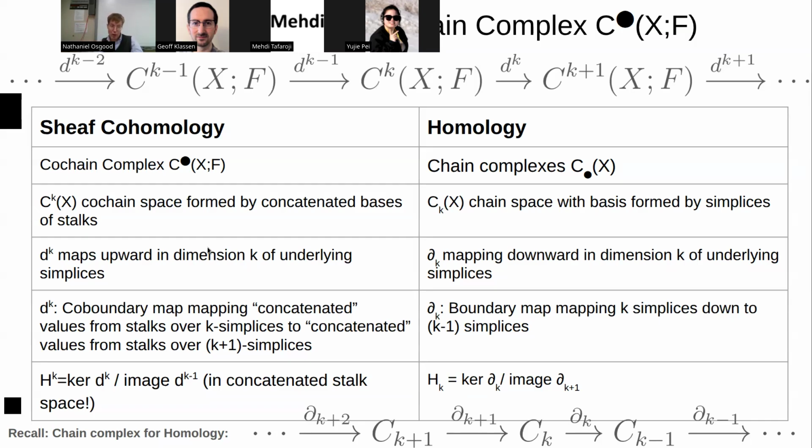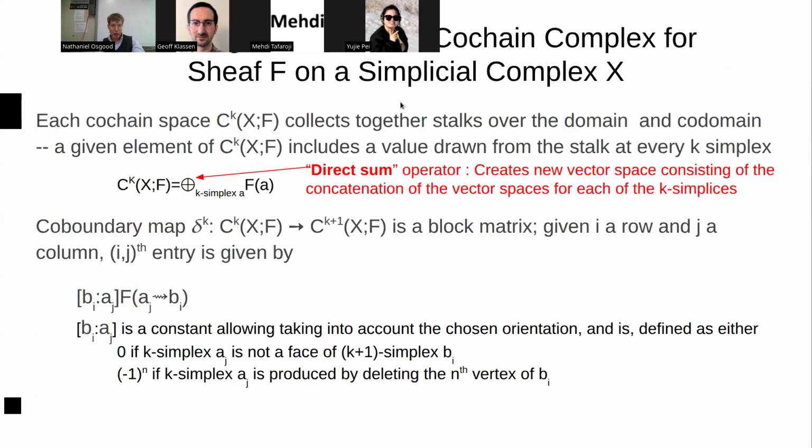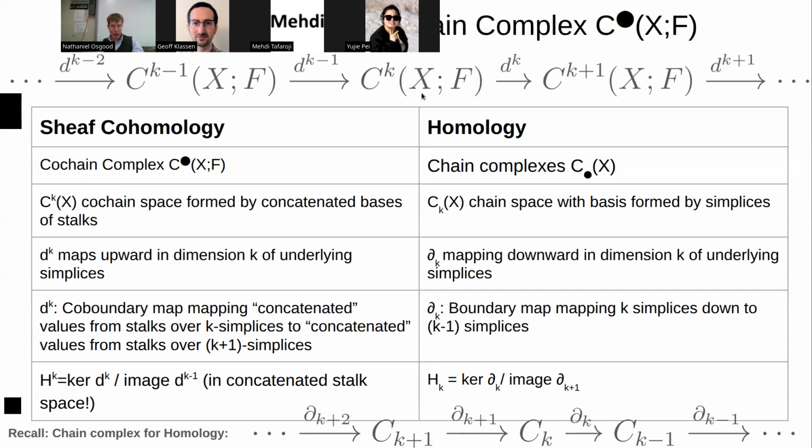That's the idea. Sheaf cohomology is dealing with a co-chain complex. That's shown up here. And a key understanding is that we are taking things at lower dimension. Imagine the data over the vertices. We're mapping that data for those vertices up into data over the edges and making sure everything lines up.